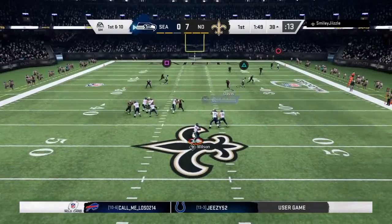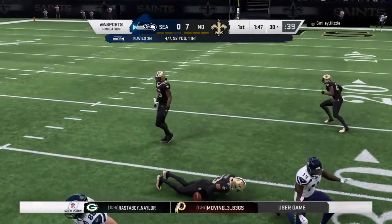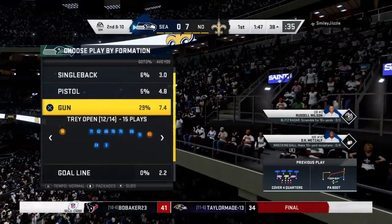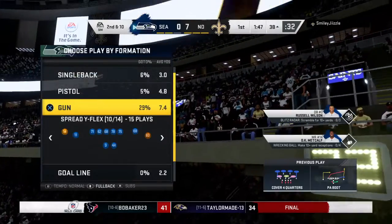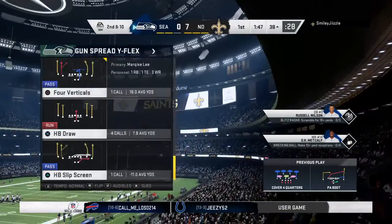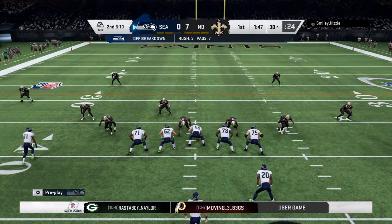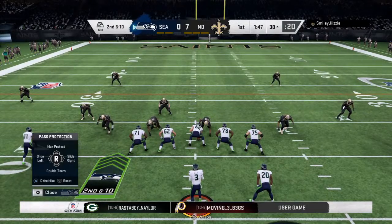Now a play fake here on first down. And that is incomplete. He couldn't hold on through the contact. Brings up 2nd down. Well, certainly it appears that they're going to try and keep getting him the football. It's the 3rd time they've looked in his direction. Unfortunately, haven't completed one yet, but I'm not sure they're going to shy away from him. They feel like they've got something there, and they want to capitalize on it. I think you're right. We're only in the first quarter, so a lot of opportunities ahead.